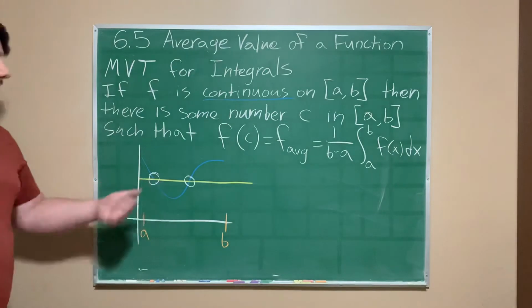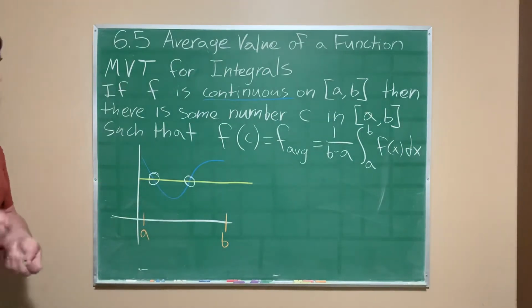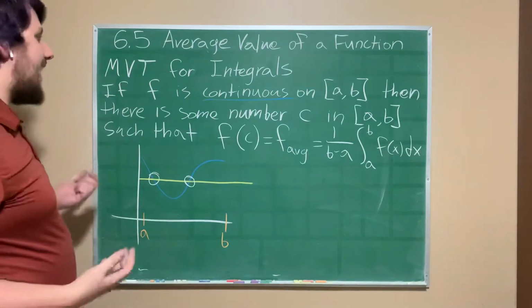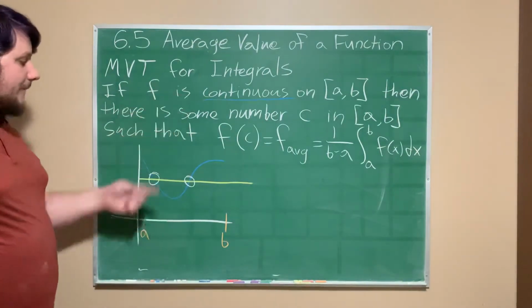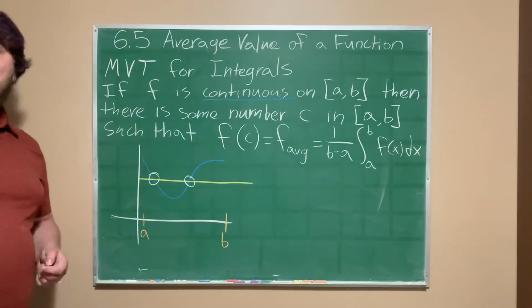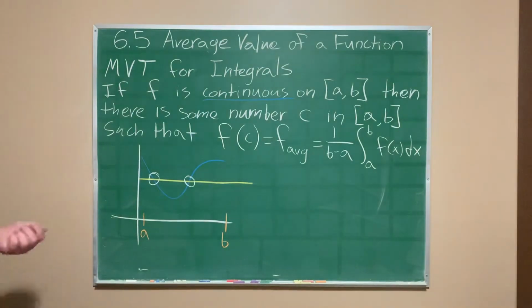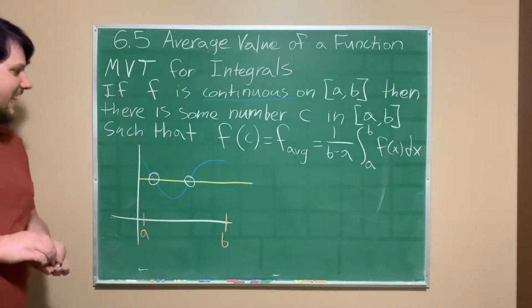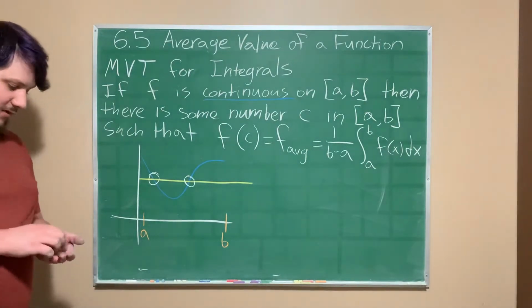And we know that something like this must always occur. No matter what shape you draw your function in, the middle value there, the average value of the height, must be somewhere in between. It must actually pass through it. So this should feel almost too obvious, right, based on the ideas that we're thinking of here.